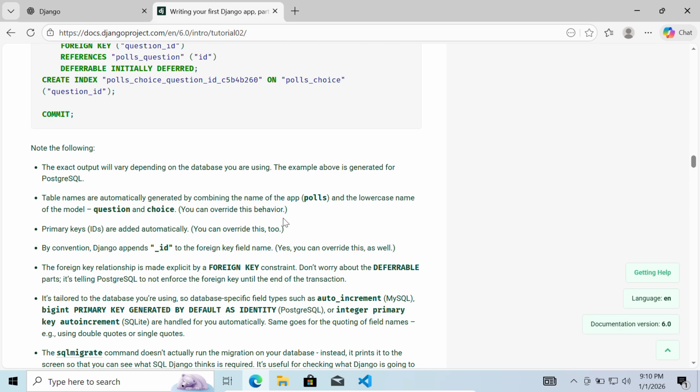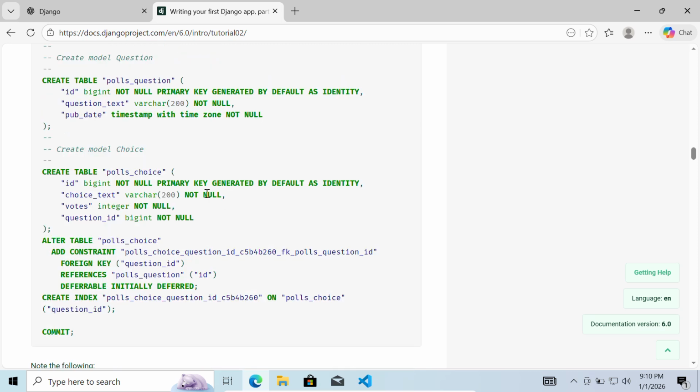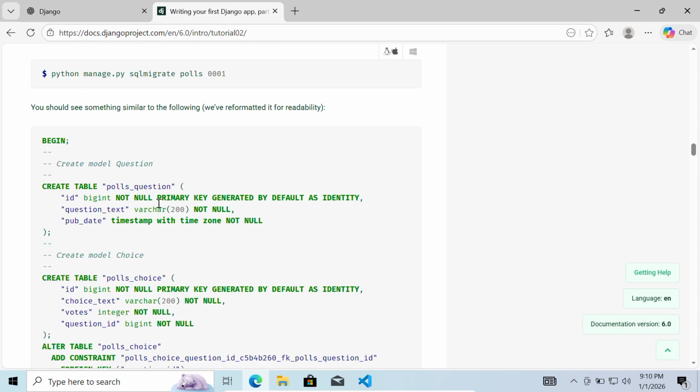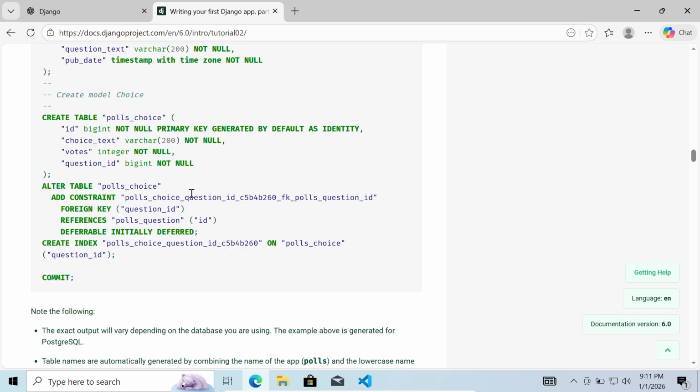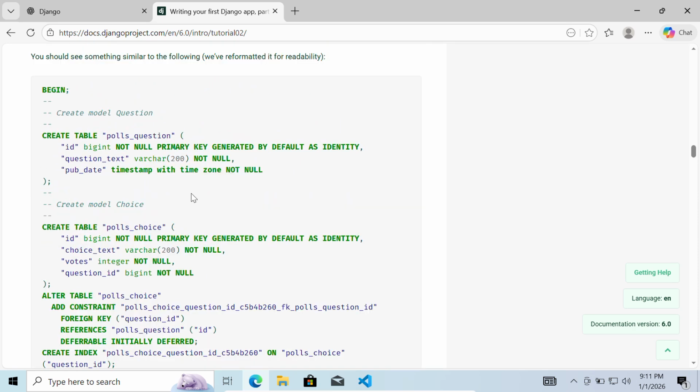You can override this behavior. Primary key IDs are added automatically. You can override this too. Yes, the primary keys are added, we can see them. By convention, Django appends underscore id to the foreign key field name.